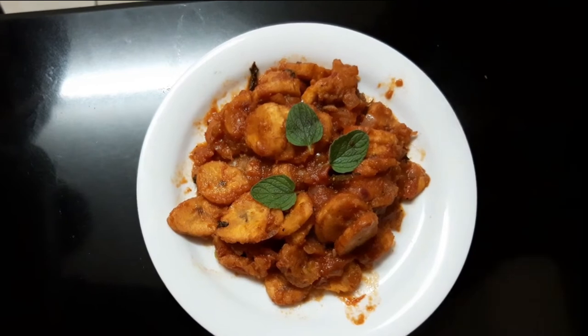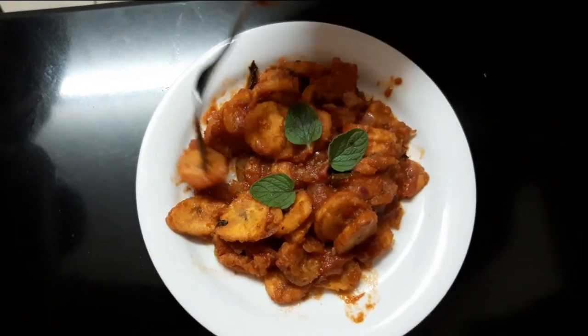Our food is finally ready, time for the taste test. Mmm! That's actually really good. You should try this. It's good on its own and it's also good paired with veggies, you can pair it with meat. It goes well whichever way you like it. I like the fact that plantain is a really good food — like even when it's fried on its own it has a really nice tanginess.